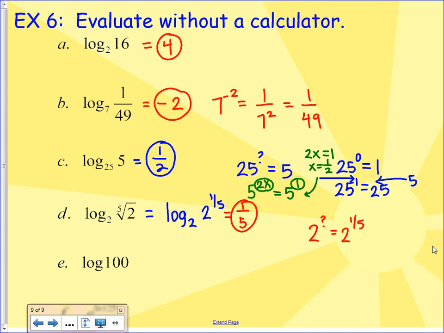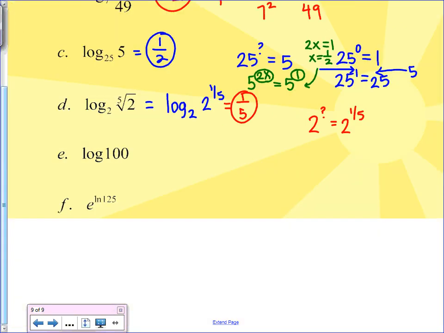The last couple here. E is log of 100. Again, without a calculator, you have to recognize that that is a base of 10. So log of 100, you're asking yourself, 10 to what power is 100? Good news is that we're just doing multiplication or adding zeros, so 10 squared would be 100. So again, you could rewrite it as log base 10 of 10 squared, and so the base would cancel that out as well.